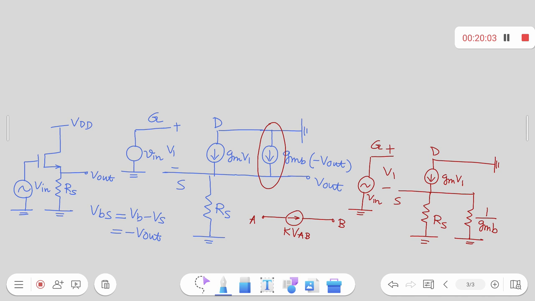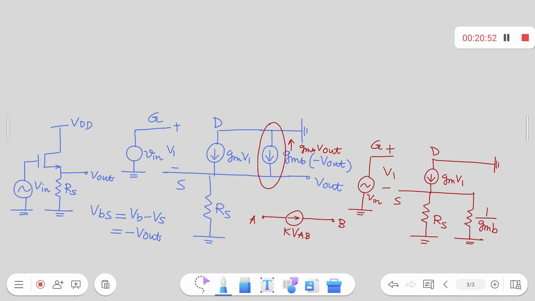Because here you have noticed that the magnitude of the current source is nothing but some k times the voltage difference between those two terminals that the current source is connected. So I can simply represent it, so that makes our calculation even easier. That means it is nothing but a simple resistor, 1 by GMV. Yes, the direction will be something like that. So instead of having GMV times V out in that direction, what can I write? This is equivalent to GMV times V out upwards. So 1 upon GMV, right?